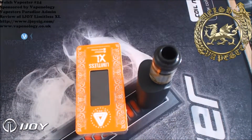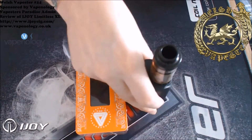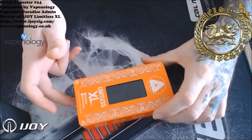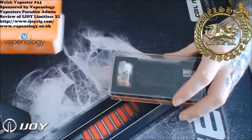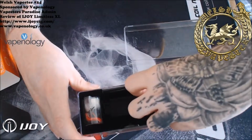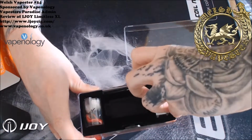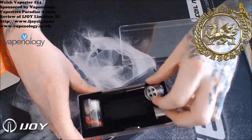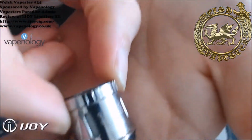Right, so here we go, guys, down in the close-ups. Now, let me show you the box and the contents first off. So there we go, we slide out the outer case. And inside here, if I can get it out, there you go. We have the stock coil.